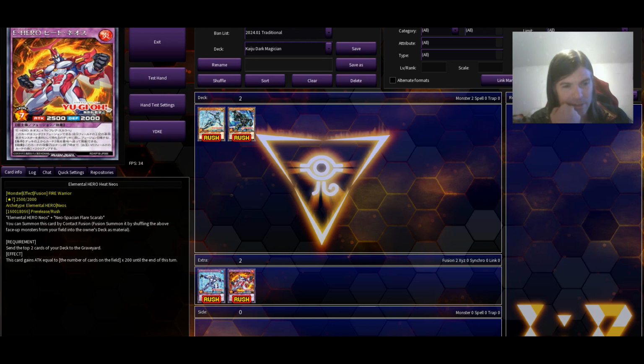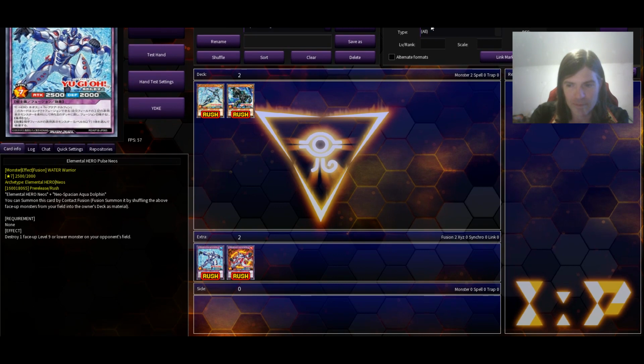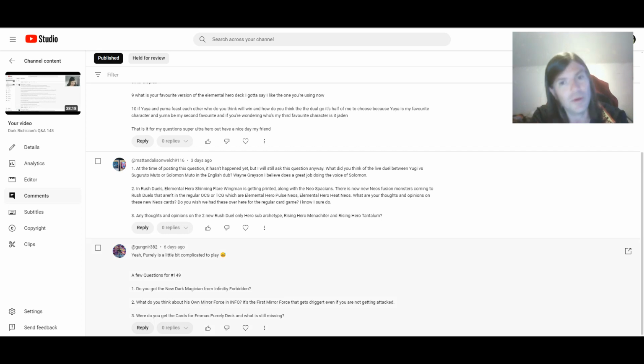I mean, it's not bad. I mean, at least sending two could set up for, like, a Miracle Contact or Miracle Fusion play, assuming they're in rush duels. Or it helps set up for Monster Reborn if you mill a Beat Stick, but I don't know. Heat Neos is okay. Pulse Neos is just absolutely amazing. I mean, I don't know about Heat Neos, but Pulse Neos would be nice to see in the real game. Well, not real game, but the normal game, you might say.